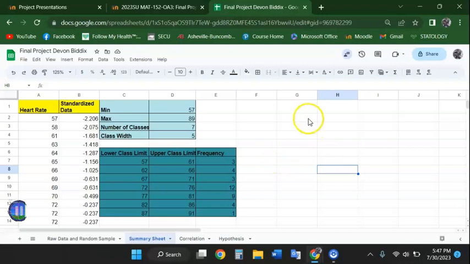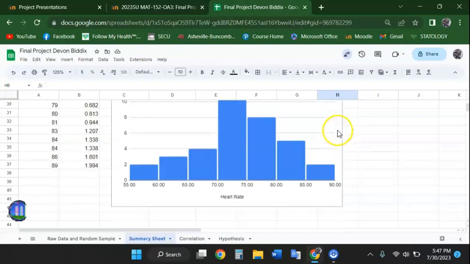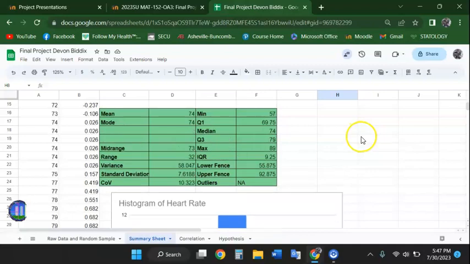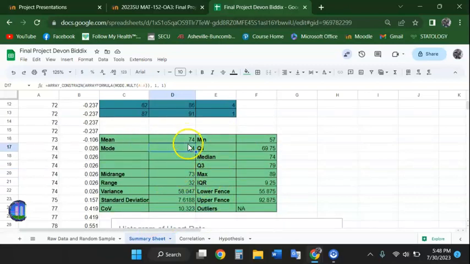Based on the summary numbers and the histogram, the distribution appears to be slightly skewed to the right, and it has a single mode of 74. I'd say that the mean of 74 is the most relevant measure of center because it is the same as the mode. Mean, mode, median: 74, 74, 74. Mid-range is even 73.